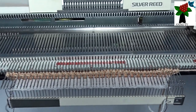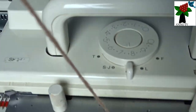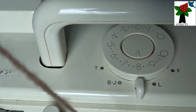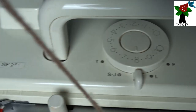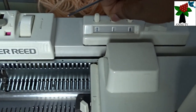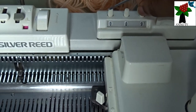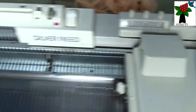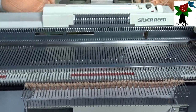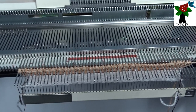Here we change our carriage. Let's change our carriage first. We change our stitch dial on the carriage to 8, because we're going to need the bodice of the sleeve. And then our row counter goes to 0, and we'll start knitting the bodice of the sleeve.